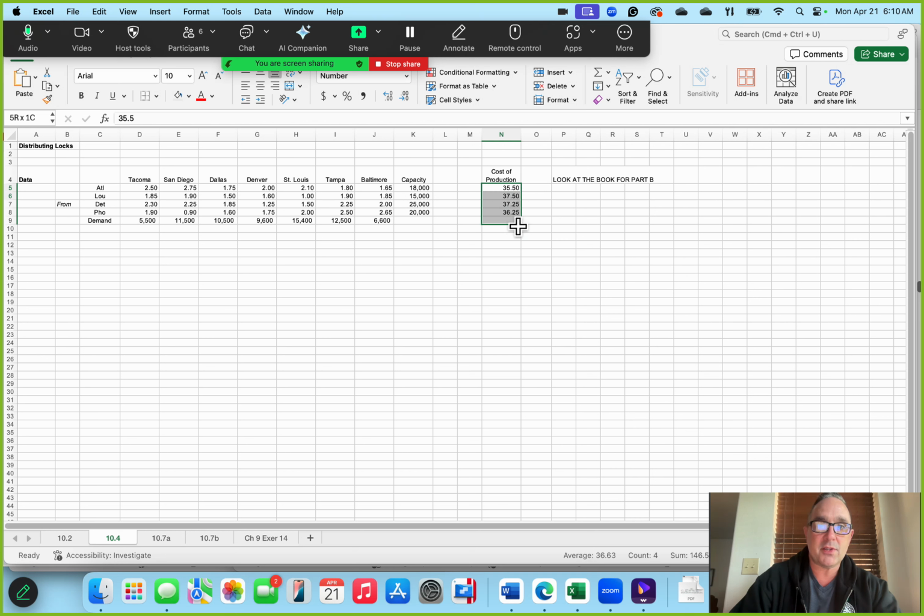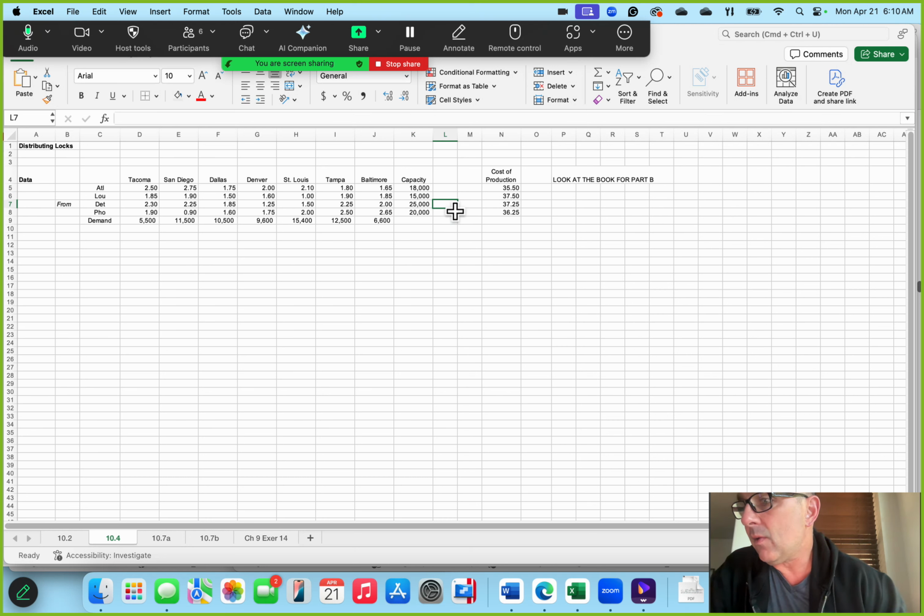In this over here is the cost to make the locks. And this is the capacity that each one of these production locations has. So Atlanta can only make 18,000, whereas Detroit can make 25,000. Okay, so this is what we know about the company. So the question is, which location do you want producing, and where do you want to ship it to?